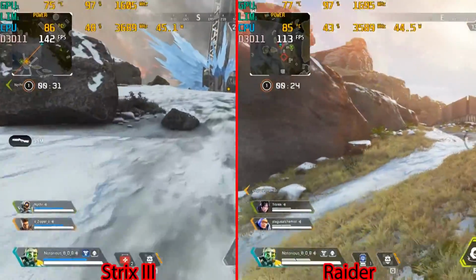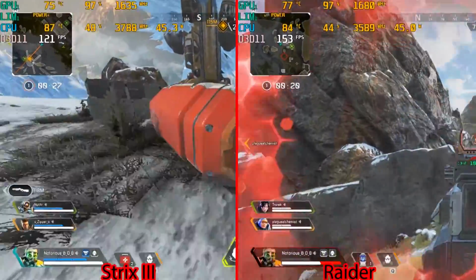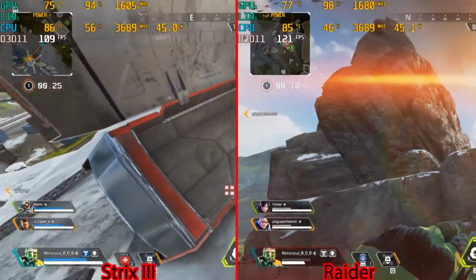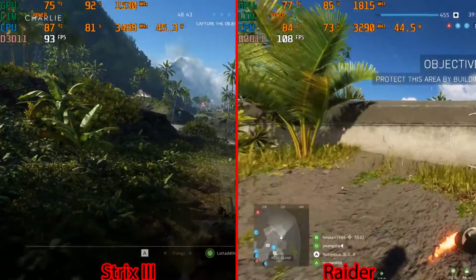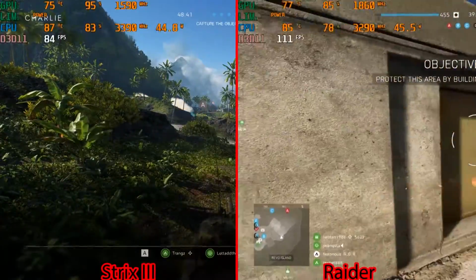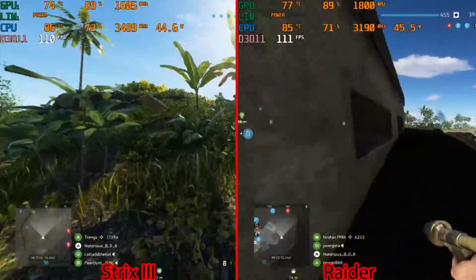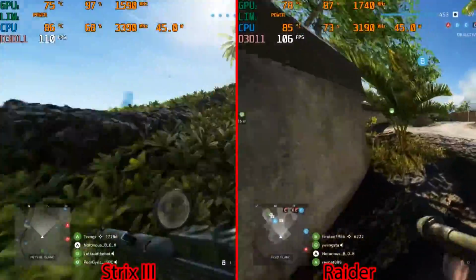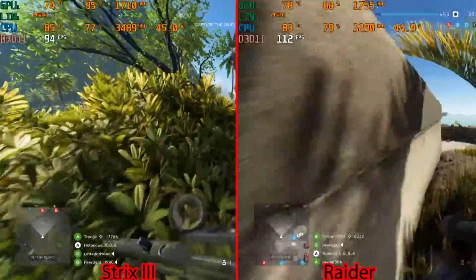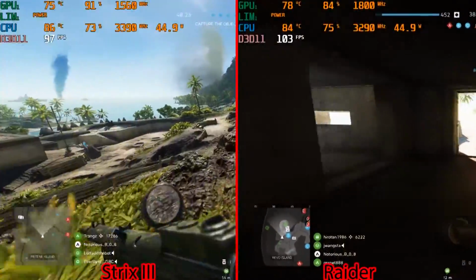And now, obviously, I know what you're thinking. Let's just overclock the GPU on the Strix, have the best of both worlds with a stronger performing CPU and at least an equal GPU. Well, there's two problems with that. One, they are both overclocked out of the box, and pushing the Strix GPU's core and memory too much further beyond what I got was causing some artifacts. Your mileage may vary. And two, the way the software is designed on the Strix makes it very difficult for tuners out there. More on that when we get to the software section.